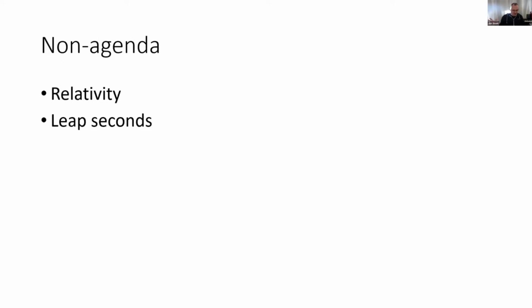So what we're not looking at today is relativity and leap seconds. So relativity: things going very, very fast, and they experience time differently to other things. If you've got the idea of an astronaut who accelerates massively and then comes back and is younger than their twin brother or whatever, we're not going into that. It makes my head hurt too much, and it almost certainly isn't relevant to your code. I really hope not. I also hope that leap seconds aren't relevant to your code.